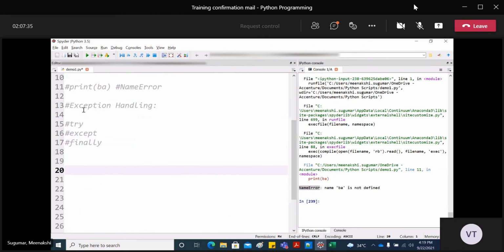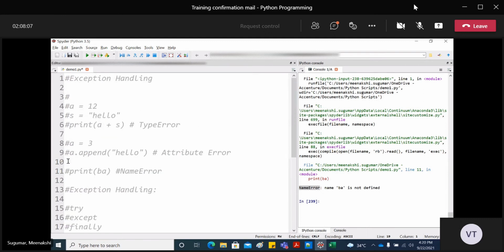So a try block must be followed by an except block. If you are creating a try block, or using this try keyword, it should always have an except block below it as well. Without except, try won't work, because you are telling Python, hey, try this code and check whether some error is arising or not. Of course, if the error arises, what will Python do? What is the solution for that error? You have to provide that in the except statement.